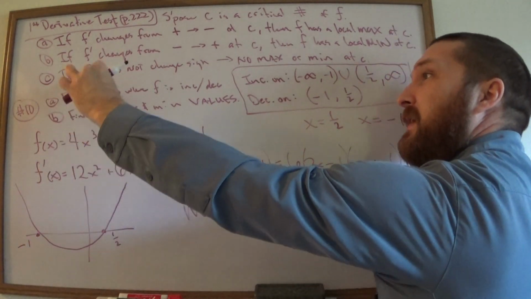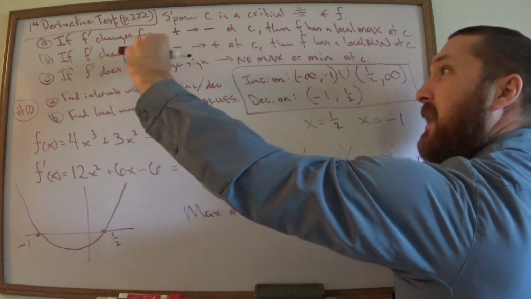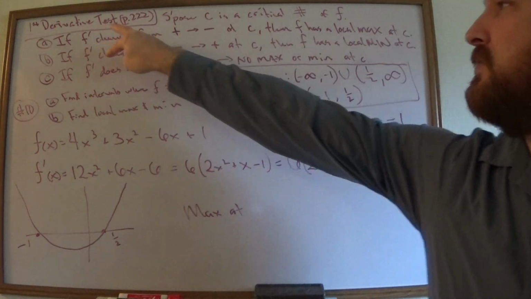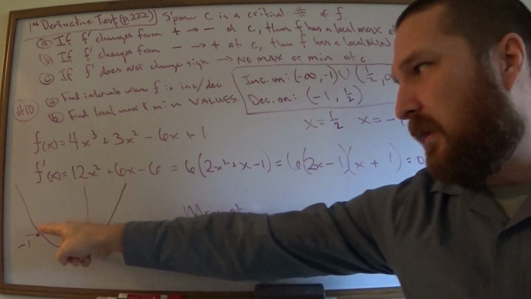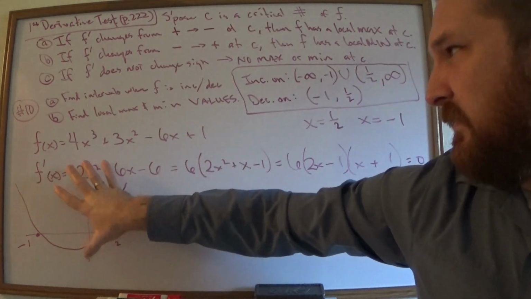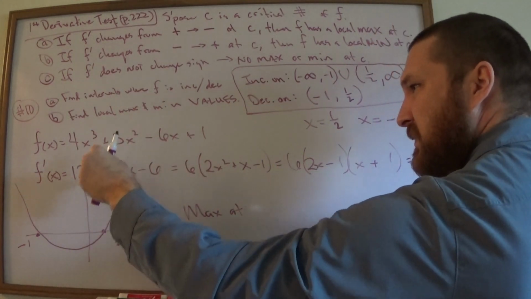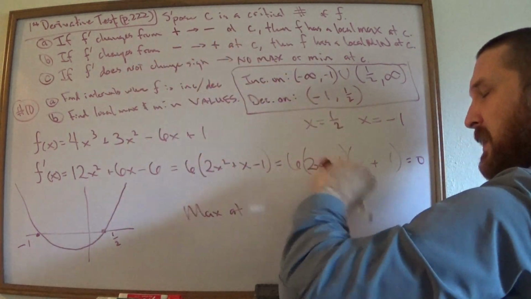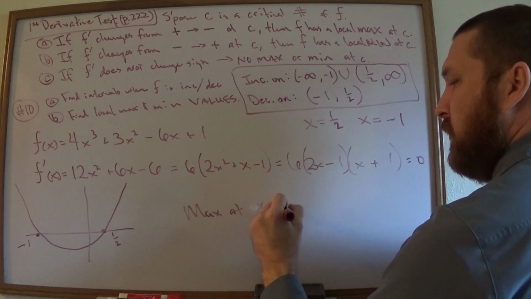Yeah, there you go. As I look at this, it's a positive slope, it becomes negative, and that's what this is right here. You could memorize these two statements, or you could just remember what this means geometrically. This is the derivative of this. So as we approach 1, it went like this, became 0 at 1, and then came down. And so that must be the max. The max is at x equals 1/2.